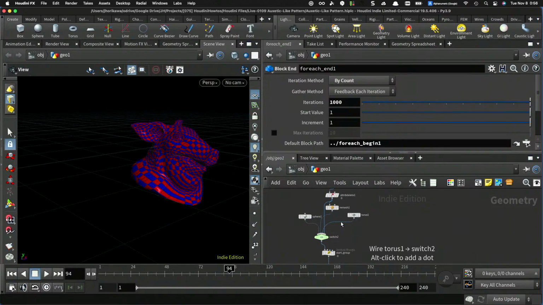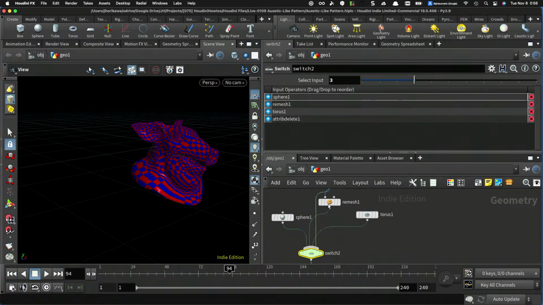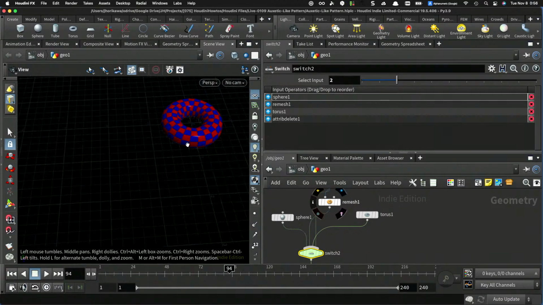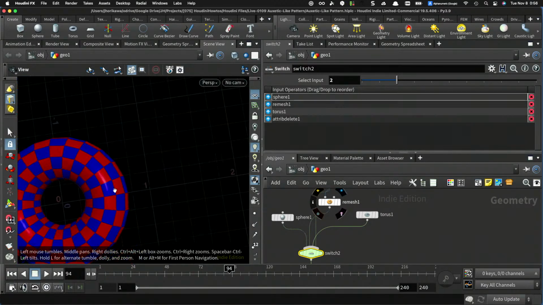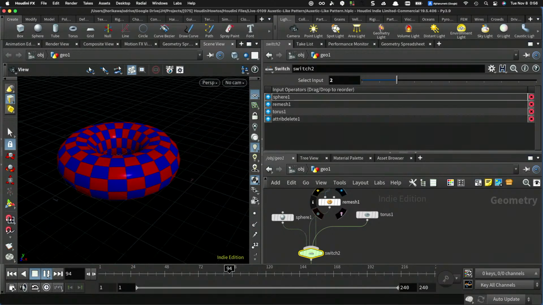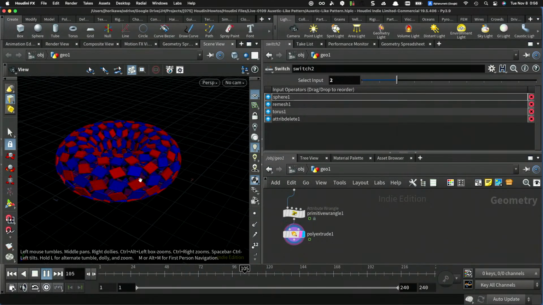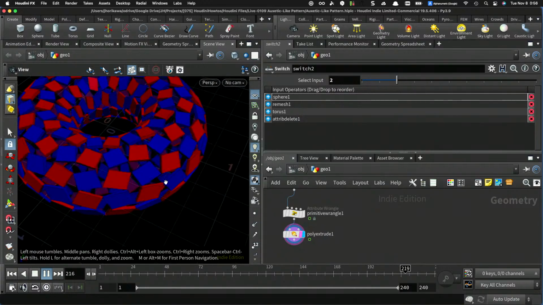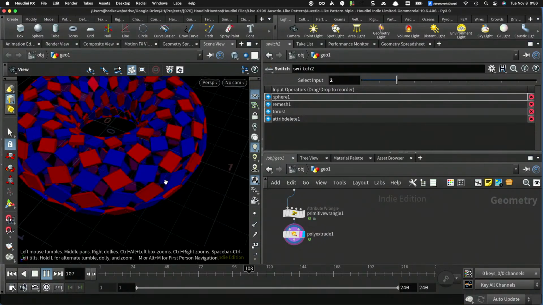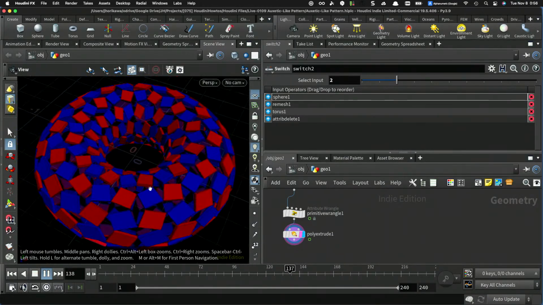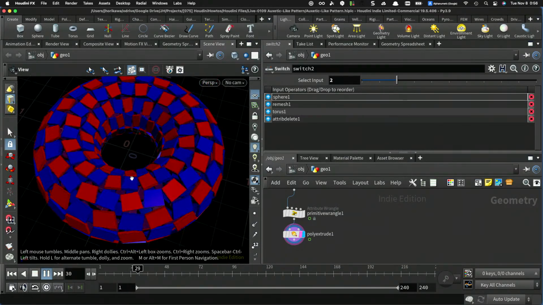Okay. But the torus one looks pretty nice. Yeah. This one's working pretty nice. All right.